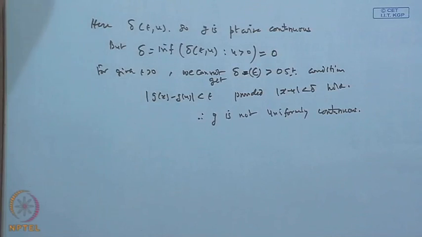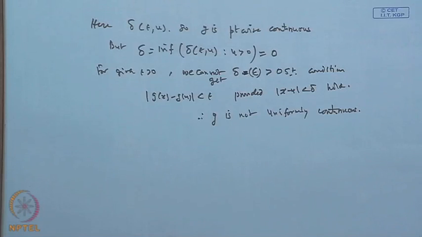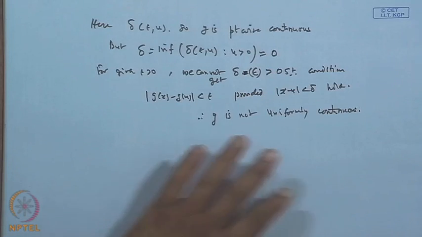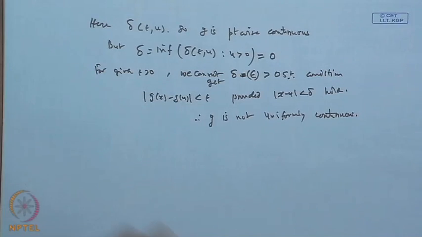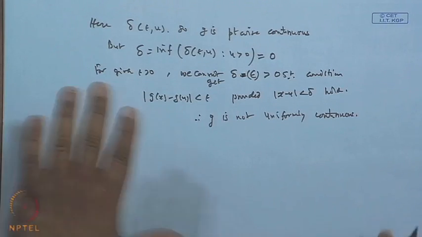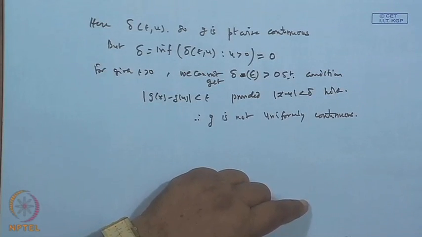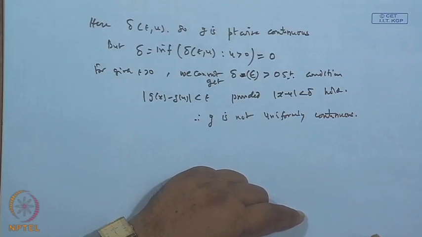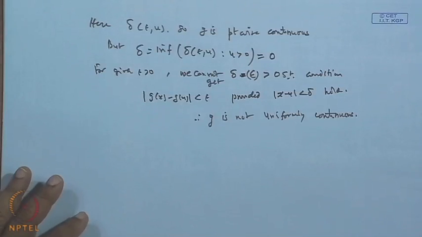Okay. So, we have seen the example where the function is continuous pointwise and the function is uniformly continuous. Now, to show the uniform continuity, we require the delta to be independent of the point over the entire set. So, that is not that easy. What we can develop is a test which will give at least a sufficient criterion when the function is not uniformly continuous. So, we will just state those results without proof, the criteria for the non-uniform continuity.